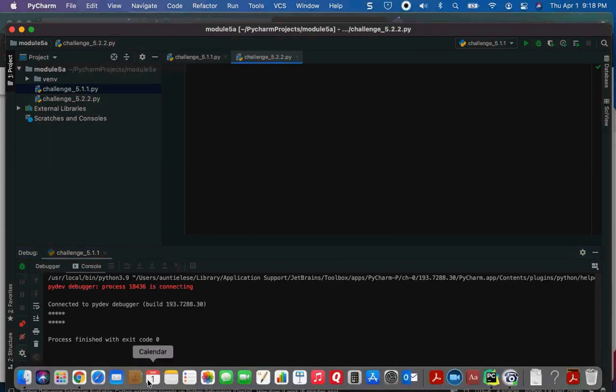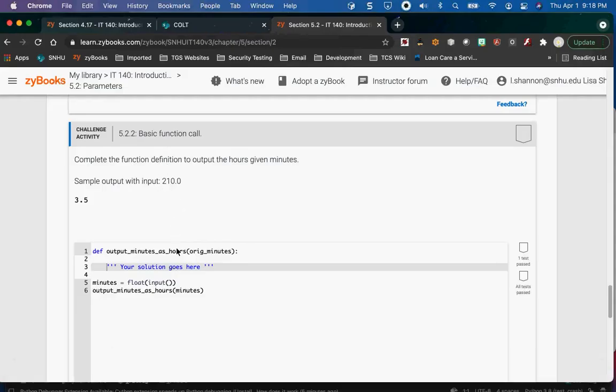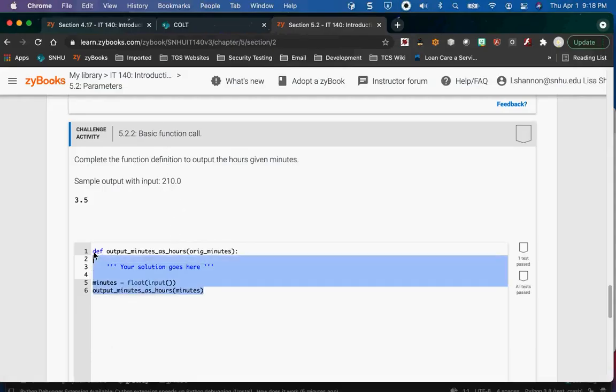Okay, so basically what they've done is they're defining a function called minutes as hours.